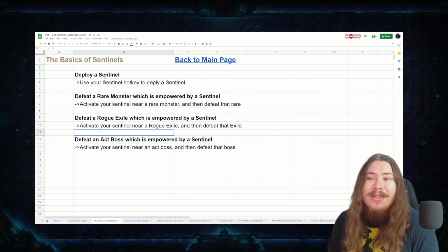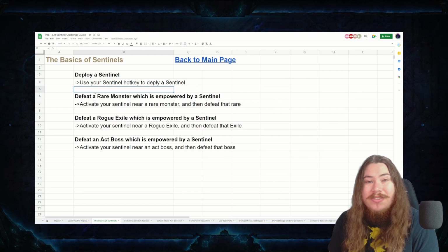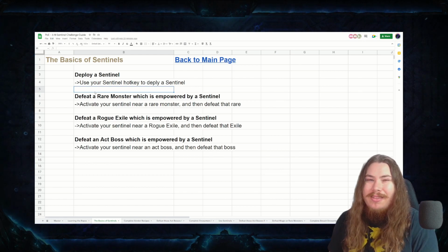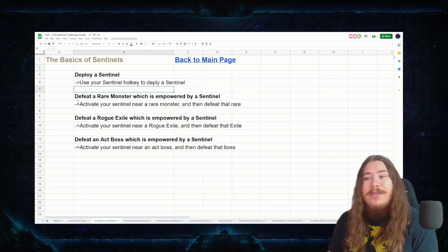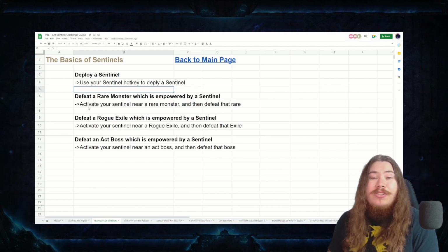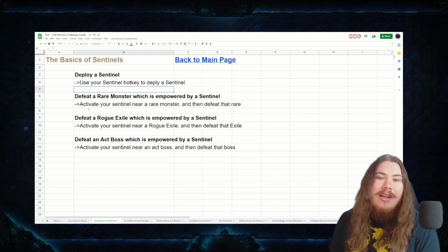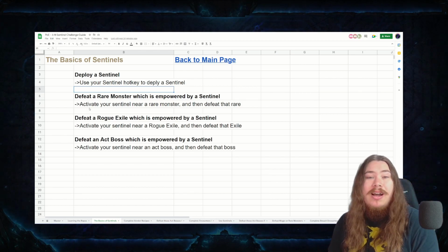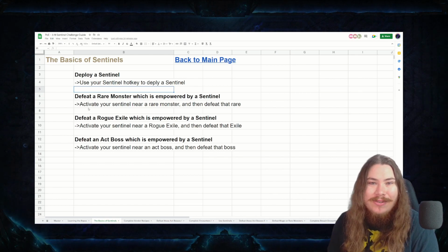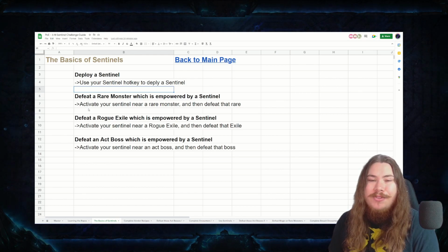So, deploy a Sentinel. You're going to use your Sentinel hotkey to deploy a Sentinel. I'm sure there's going to be pop-ups telling you how to do it. I think y'all can get that one. Defeat a rare monster which is empowered by a Sentinel. So, this wants you to activate your Sentinel near a rare monster, specifically, and then defeat that rare. You don't have to use your Apex Sentinel, which only targets rares and uniques. Just your normal Sentinel, your Stalker, next to a rare, should get it.